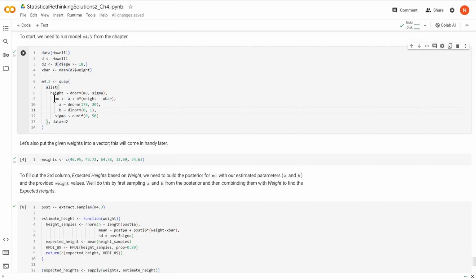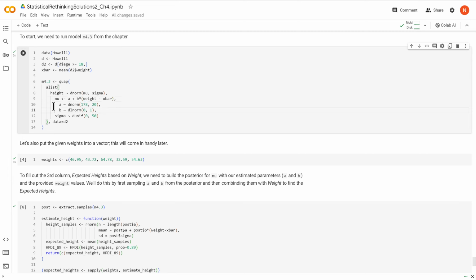In other words, even though there is a mu here and a height here, height is the data, but even though we've defined something called mu, which is not in the data, mu is being constructed by things that we're either estimating or the data. It's being determined by A and B, alpha, beta, as well as weight and x bar, okay?